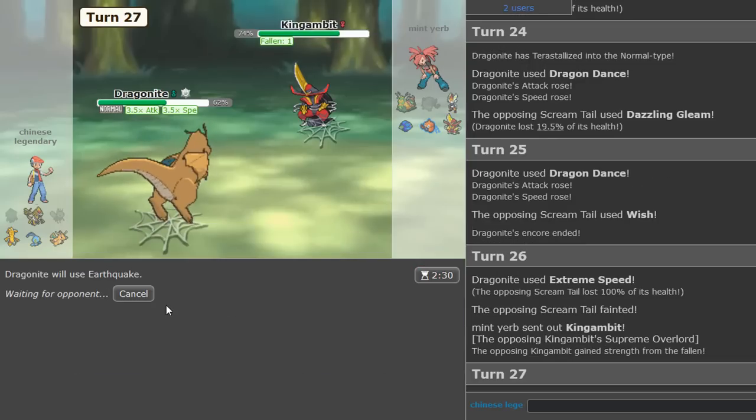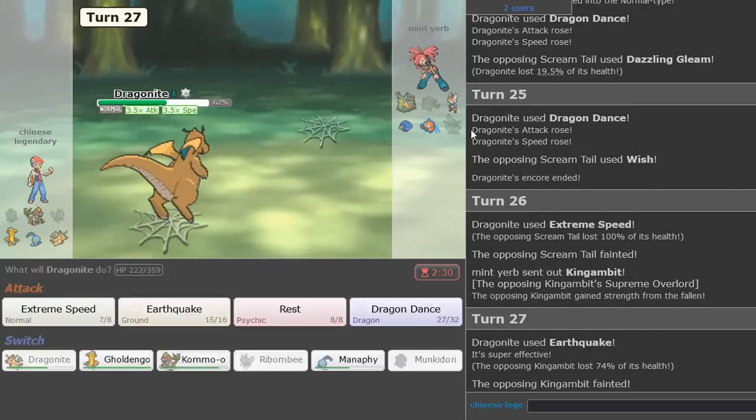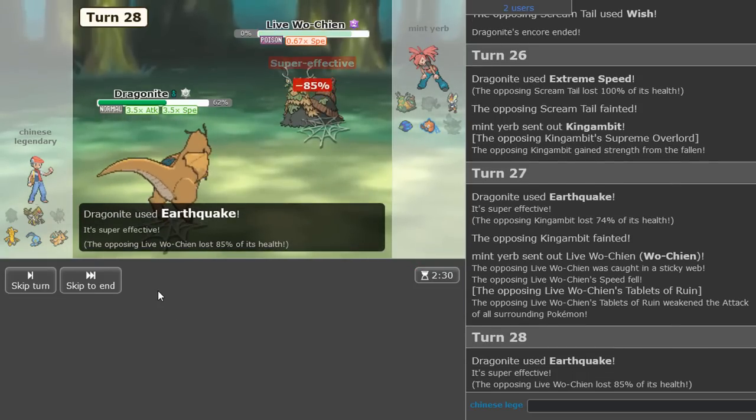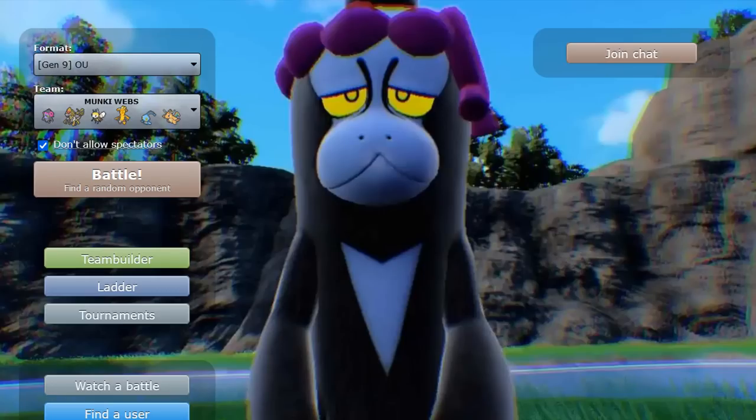King Gambit's in, let's Earthquake here, because I don't think they're definitely not gonna Sucker Punch, so that mon's gone. Yup, Whoa Chien. We can Earthquake always. GG, it's Emvee for you all right here.